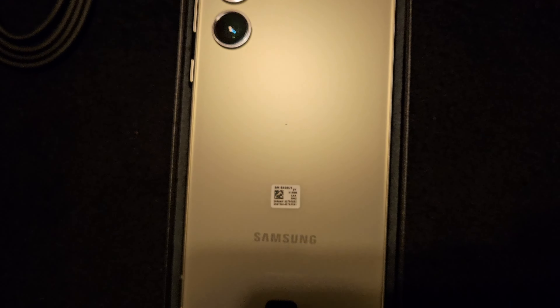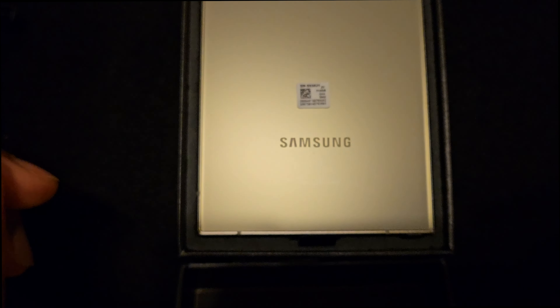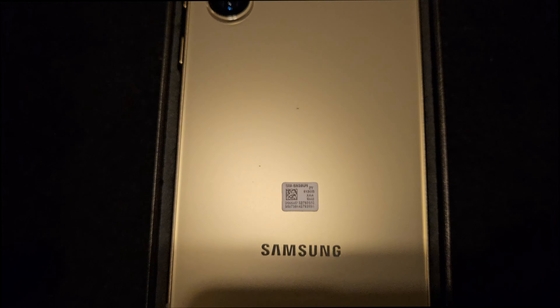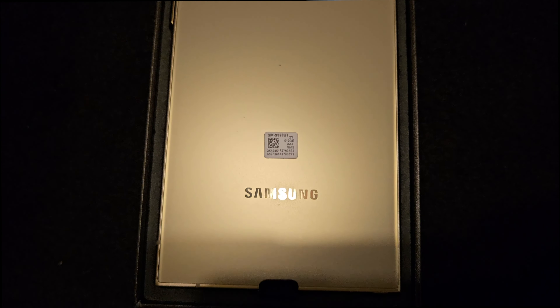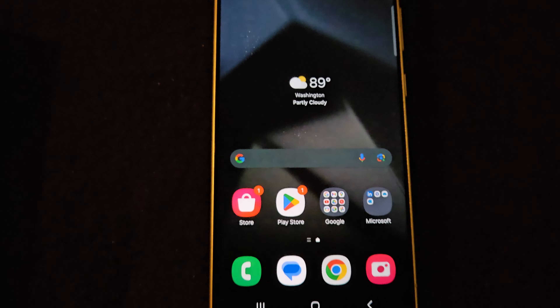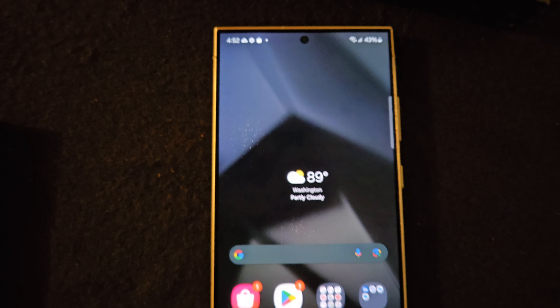But this is the phone here. Let's turn it over and see what it looks like. Before we do — I do love the lift tab. That's one thing I enjoy about phones having the lift tab; it makes it easier to get the phone out of the box. The lift tab is connected to the actual screen protector on the phone. I'm going to go ahead and lift this off the screen, and it is, in fact, brand new.